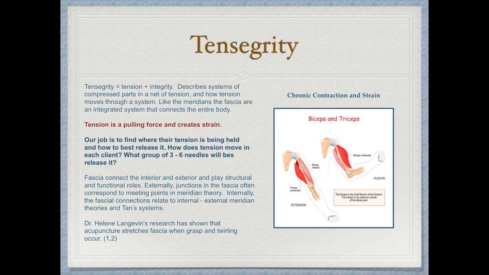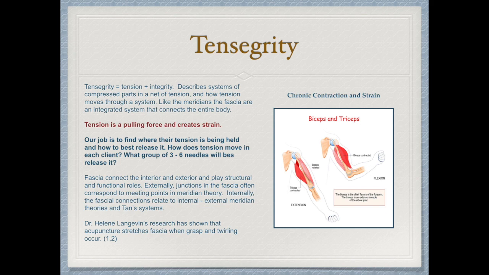We talked about contraction and strain already in the introductory section, and we're going to discuss it in several contexts in this course. And it's really important to understand this statement that you see above the picture, chronic contraction and strain. Because what we find in the hips and the lumbar area is that it's very common for certain muscle groups to go into chronic contraction, and then the antagonists can become strained.